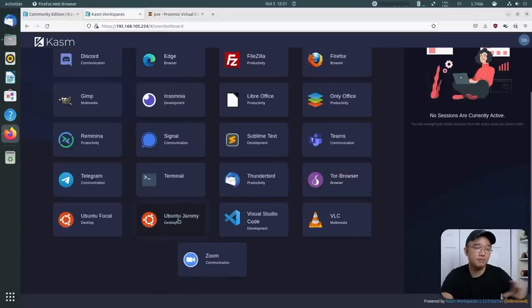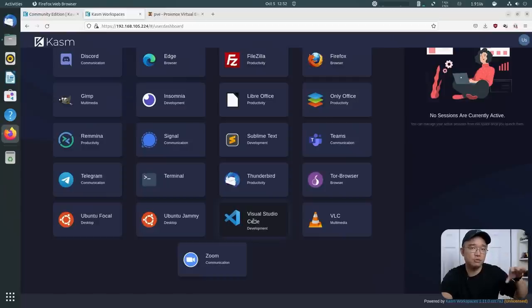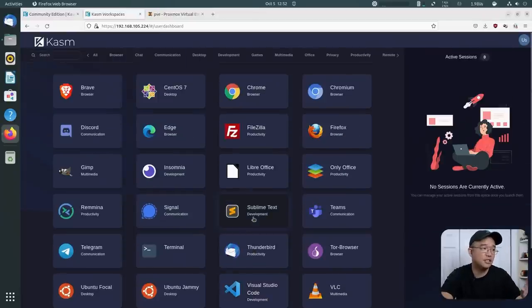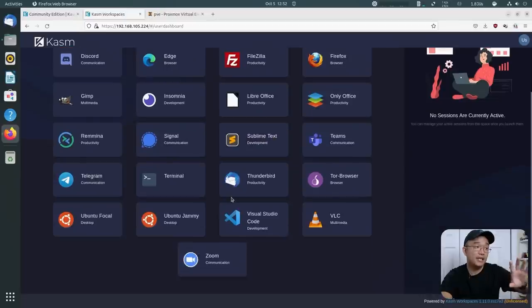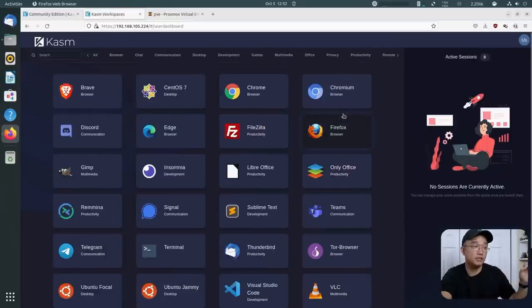I don't even jump into a desktop because I already have a Ubuntu desktop. But if you needed to test something, you can. Oh, and I've also tested VS Code just so if I needed some auto completion when I'm doing a quick Python thing, I could just throw up a VS Code on here. Now, what you see here is basically everything here is deployable. I could click on it and it'll open. And also, there are about another 10 or 15 more VMs that I didn't even unlock. You could just enable it. They're not all enabled, so there are more than just what meets the eye, you can say.